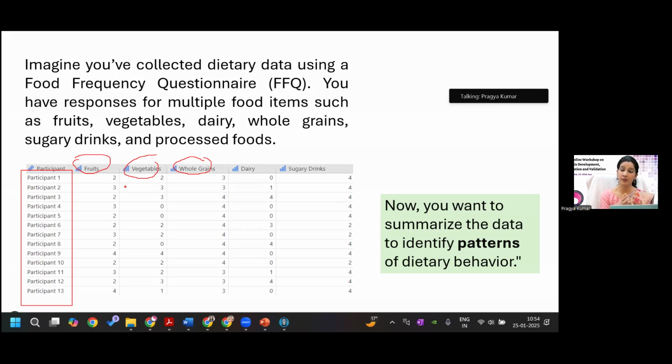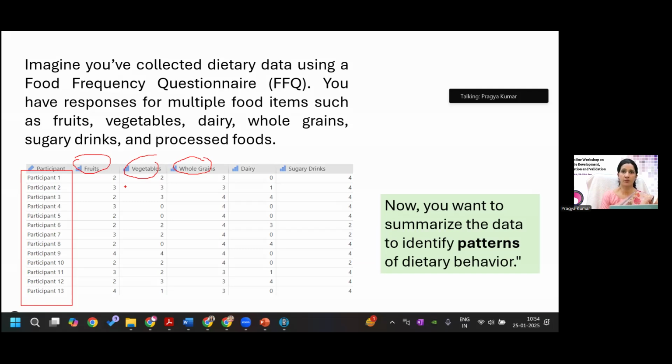And now again, how is it different from free listing and pile sorting? Free listing and pile sorting are qualitative techniques where statistical techniques like regression or correlation are generally not used. But in this case, it is more robust. Why is it more robust? Because here the statistical analysis or the statistical concept, you can check it mathematically. So that's how it is different from those two techniques. I think yesterday Bhavna asked this question, how this was different.